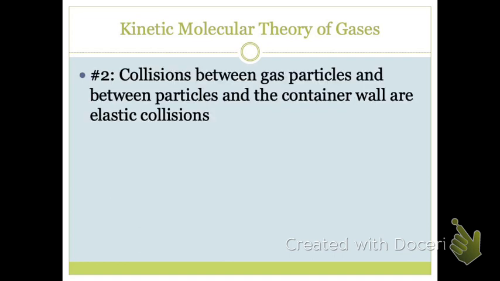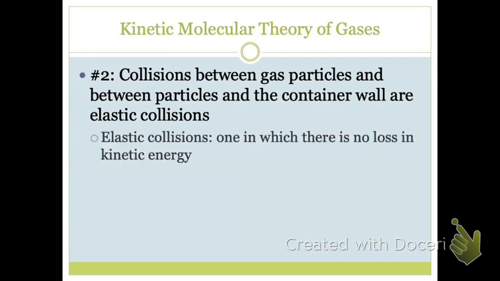Yeah. Second assumption we make about ideal gases is that collisions between gas particles and between the particles and the container wall are called elastic collisions. So we learned about elastic collisions really in physics, but elastic collisions are collisions in which they collide, right? They hit and then they bounce apart. The opposing type of collision is called an inelastic collision, and that's when they hit and stick together. So what happens in these collisions is that if two gas particles hit, they're going to bounce off of each other in what's called an elastic collision, and that's when we don't lose any kinetic energy.